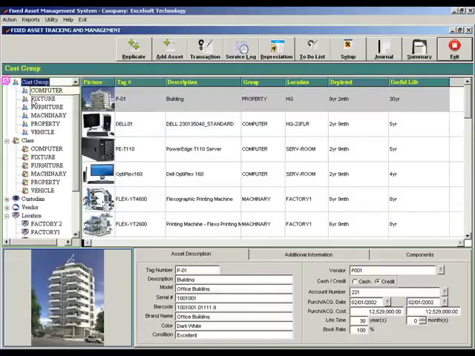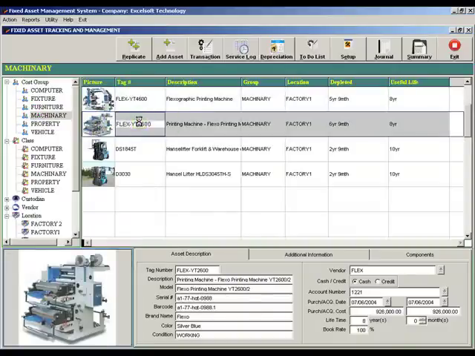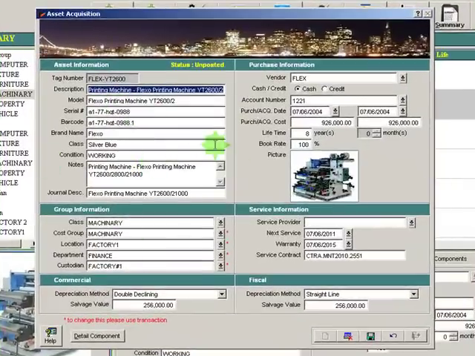It's very interesting to know that for every fixed asset, you can double click and you can see this is the main screen of the fixed asset. You can key in the model, the serial number, the barcode. Of course, through the internet, you cannot have the device, but if you contact us, you can purchase the device which we can already program, and you can use it for tagging each of your assets.